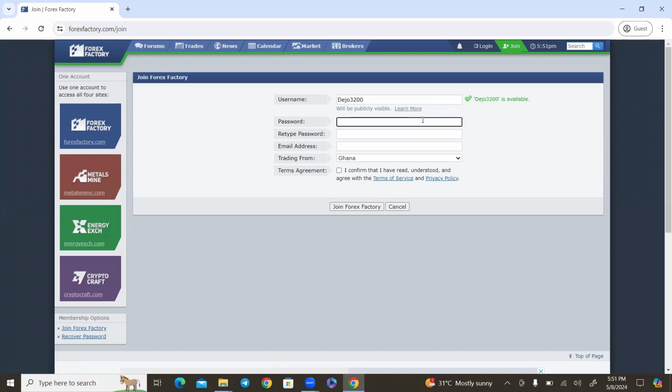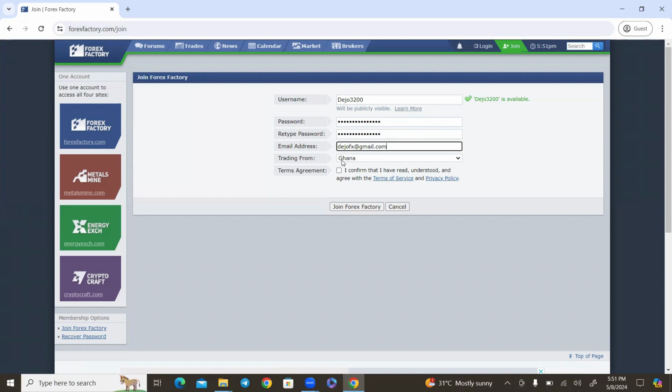Great. Then I'm going to set a password. Then I'm going to retype my password. Then my email address. Okay.